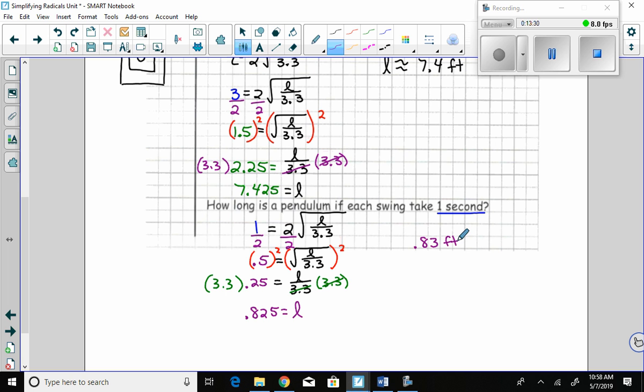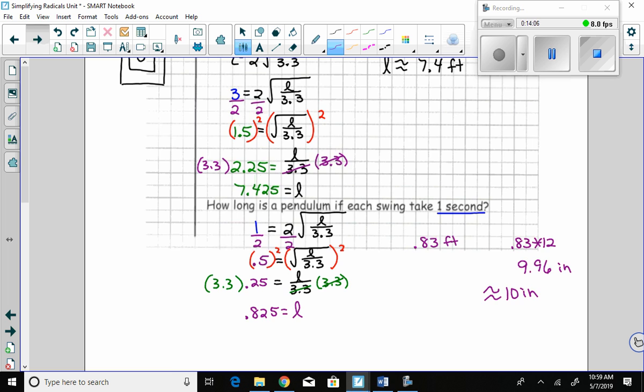0.83 feet. So let's grab a calculator and do 0.83 times 12. Let's just see how long this is. So that ends up being 9.96 inches. So approximately, right, about 10 inches. So this might be like one of those wall clocks that has the little cat's tail swinging back and forth and the cat eyes zipping back and forth. Maybe that kind of a clock, right? Something that goes really fast.